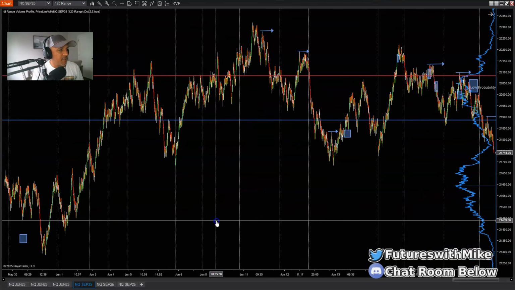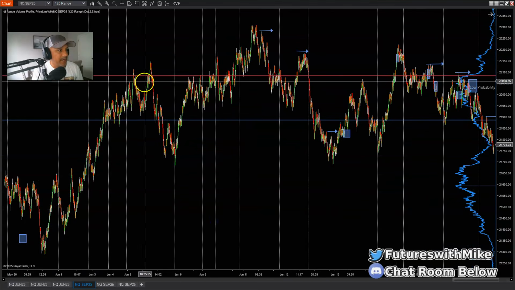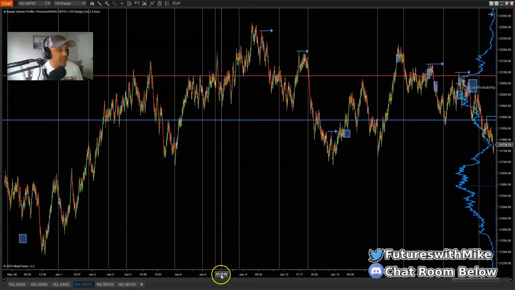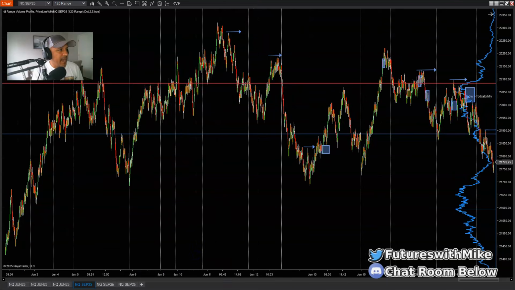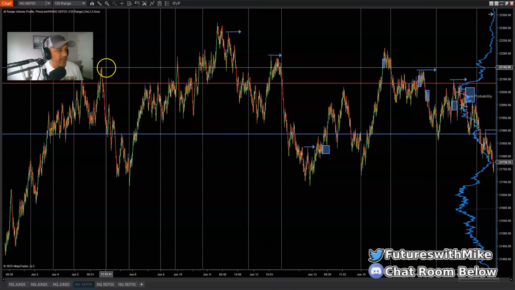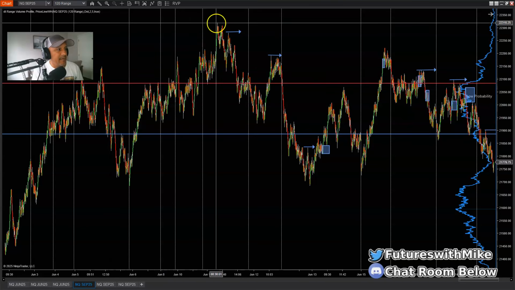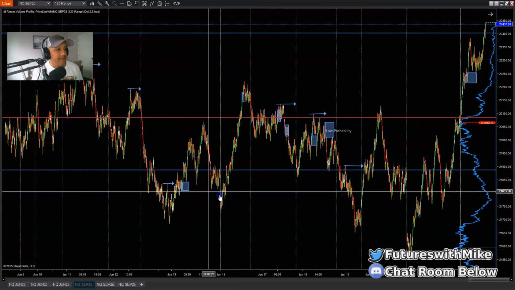So if you notice prior to here, you can see the market was doing what? Making higher highs and higher lows to the upside. So we have a high that was made right here, pull back, a high that was made right here, which broke that high, and then a high that was made right here that broke this high. And then the market did what?